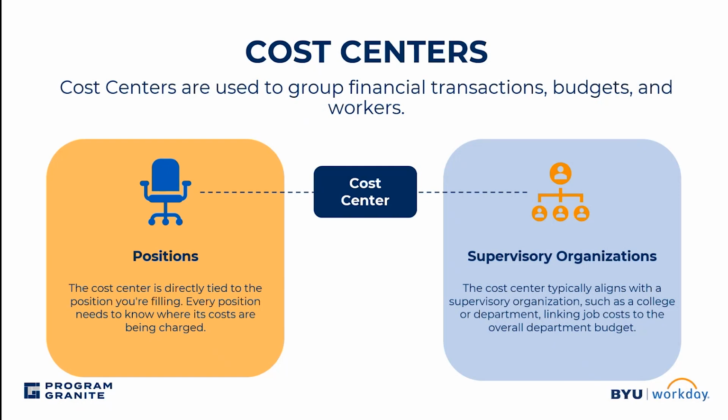Are they names, numbers, or both? Their names. So if it's like life sciences, it'd be life sciences. Or if it was accounting, it'd be accounting. There's also numbers attached to it, but you can look at it by just searching the name. So I just found it under job and organizations, and it says cost center for human resources, CC 10216 human resources. So it does have a number, but you can find it by searching the name. Okay. They are named, but also they do have an ID.